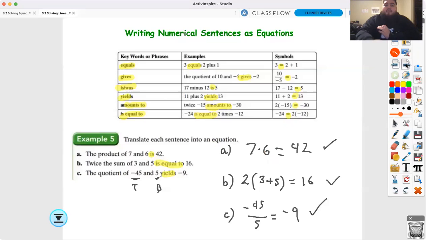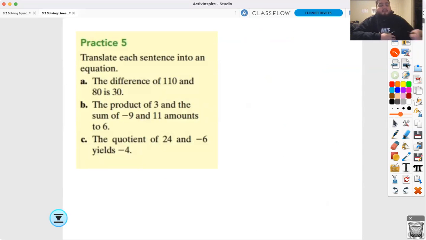So let's have you give it a try with this practice. This is the last practice of the day, guys. I'm going to give y'all 5 minutes. The key here is you want to write an equation, so something equals something, a left side equals a right side, and you have to make sure the things you put in from the sentence make it a true statement. That is the objective here, the end goal. That's what you want to be able to do.